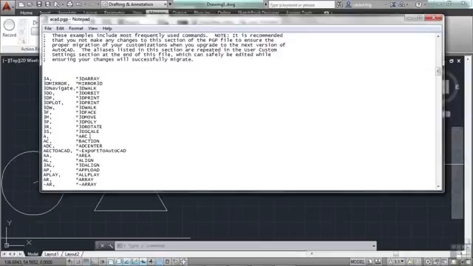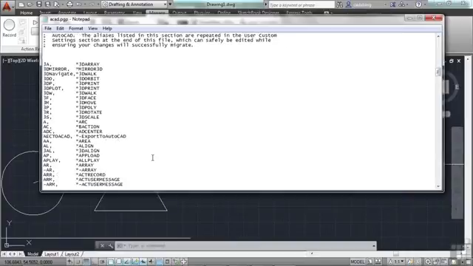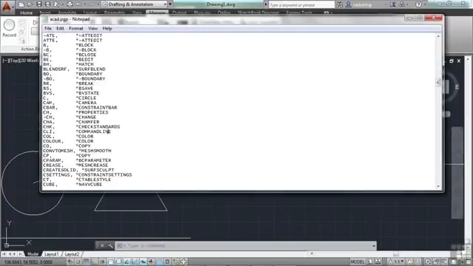That's significant. And then you look at other things like this export to AutoCAD, and it's AEC to ACAD. In this case right here, what it's done is that this is an older command in AutoCAD that they don't want to get rid of, but they've replaced it with this command so that whenever you type it in, it will do this command. A little strange, I know, but that's what it is. So you can go through this entire list and look at all of the command aliases that there are. You can print this out and hang it up in your cubicle or on your wall or just study it. Put it on your refrigerator at home, and every time you go to get a glass of milk, you'll be able to read and study these shortcuts.